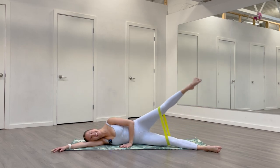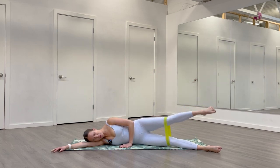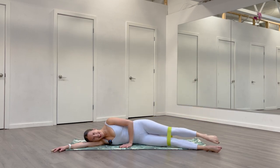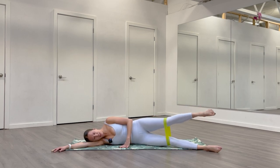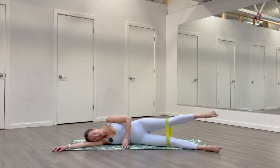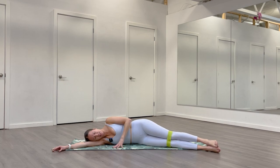We're not here for too much longer. Try to keep your energy up by breathing really big. We have two more. Last full one — lift and lower. And then lift halfway, find those circles. Your big toes tracing your coffee cup — super small, super controlled. Pay attention to your top hip, keep it still. Last four, three, two — switch directions. Don't drop your leg. You just have eight — send energy to your toes. Four, three, two, one. So good.